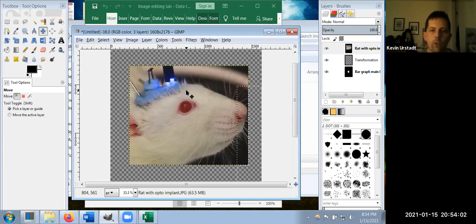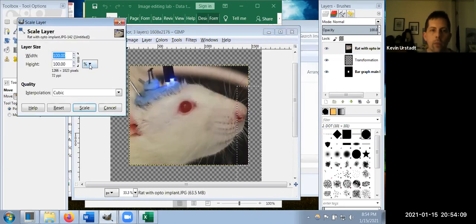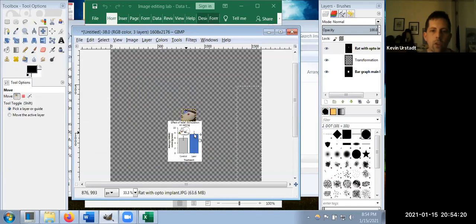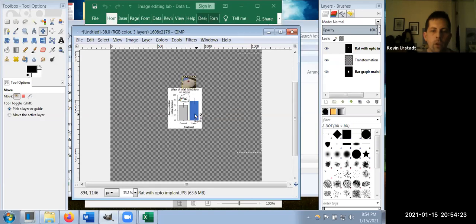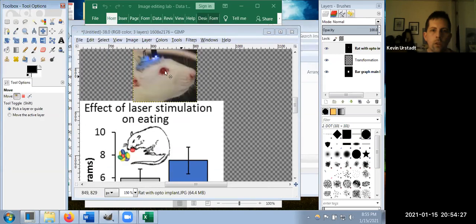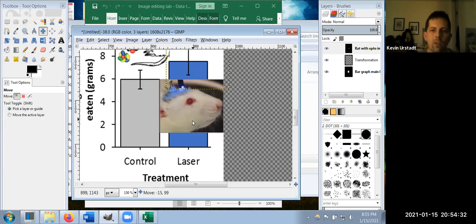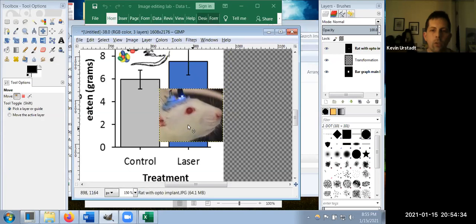So let's go ahead and try to use the layer scaling button instead. So layer, scale layer, and it's on percent already, so that's good. It probably needs to be like 10% of its normal size. So let's shrink it down to about that. Let's scale, and that actually almost fits to where I want to put it. So we'll zoom in then. We'll use the move tool to plot this where I want to put it. And now this almost fits into this bar here. I still need to squish it down a little bit more.